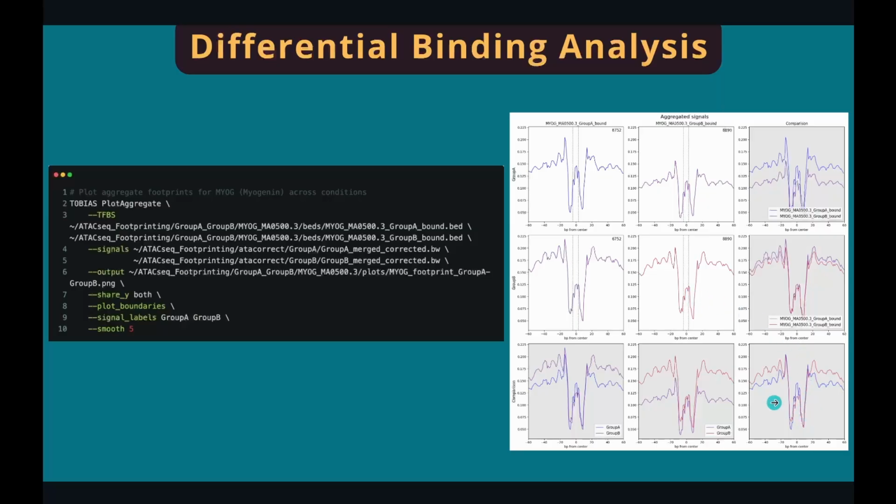And the last one compares the binding scores for all the binding sites identified in group A and group B. You should use this one.